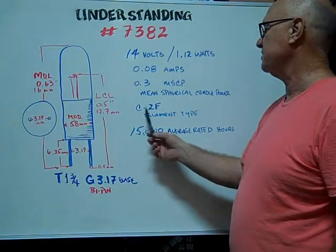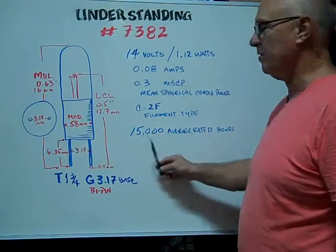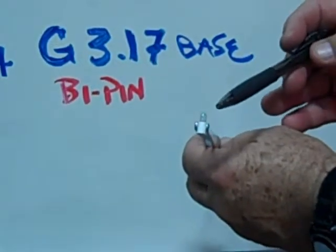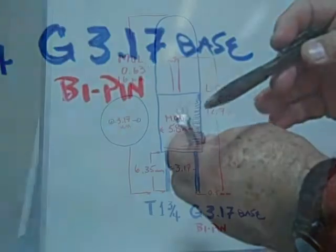The filament type is a C2F. The average rated hours are 15,000 hours. This is an example of a number 7382 miniature bipin based bulb.